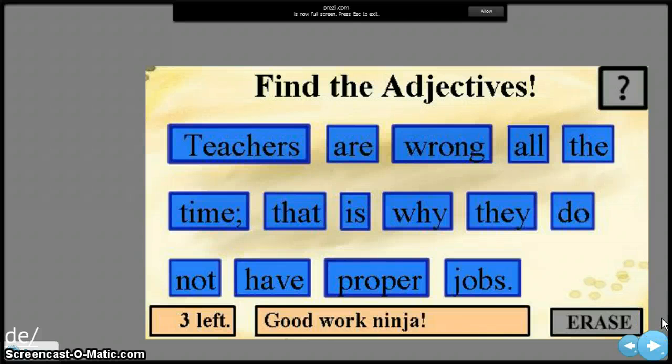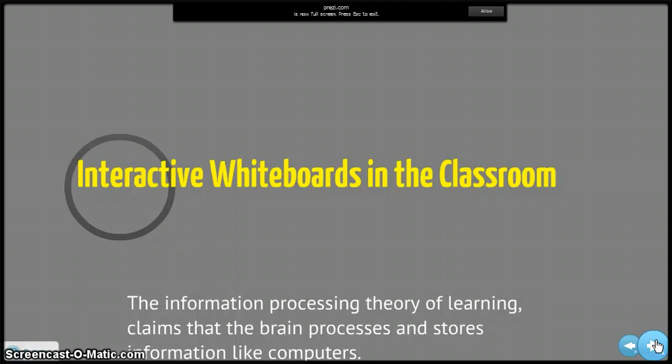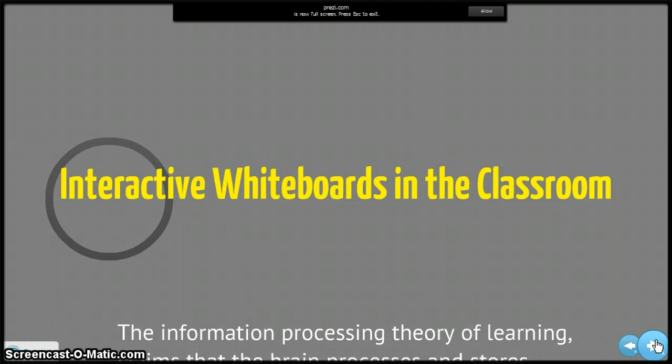And so I just found these two pictures, kind of examples of types of games, where I focused on English grammar because that's what I plan on teaching, and finding the adjectives and also Jeopardy games and things like this. So kind of interesting ways of doing something neat and original with the information you're hoping to get to your students. So yeah, that's kind of what I learned and what I was thinking.